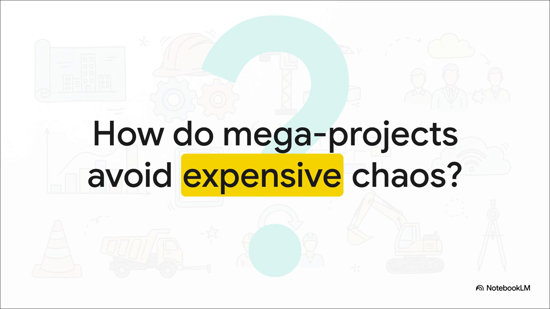So think about this for a second. How do mega projects actually avoid becoming just expensive chaos? Seriously. When you're dealing with literally thousands of moving parts, millions of dollars in materials, and super strict BIM-integrated environments, how does it all stay on track? Well, the reality is, without rigorous, standardized management, construction is just expensive chaos. To bring a massive project in on time and under budget, you need a highly disciplined, bulletproof system.